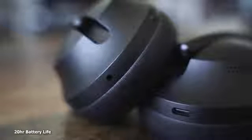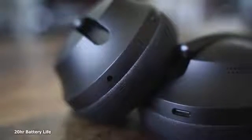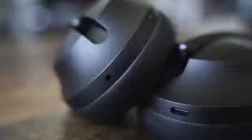Gives you 20-hour battery life, one of the lower battery life levels compared to the other headphones. On the right ear cup, there's also the power button, Bluetooth, your ANC, and also your pass-through to listen to conversation, so you can go ahead and actually listen to, or superhuman hearing, if you will. That's what everybody calls it. And then, of course, you have your Google Assistant button. There is a 2.5mm headphone jack, which I don't know why they went with that.